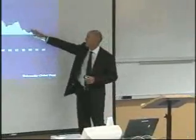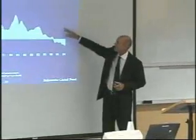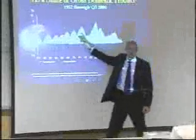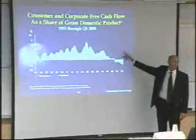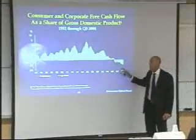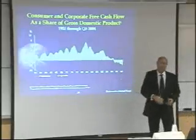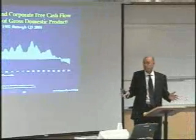And one of them, the red line, is basically the corporate free cash flow as a percentage of GDP. And remember I said there's a lot of free cash flow. And you go back to 1953 and you can see it's unbelievable how good a shape American corporations are in in terms of their free cash flow. These blue bars, it's amazing how bad a shape the American consumer's in. Basically, the American consumer is spending more than they earn. Unless you're a Bahamian politician, you can't spend more than you earn indefinitely.